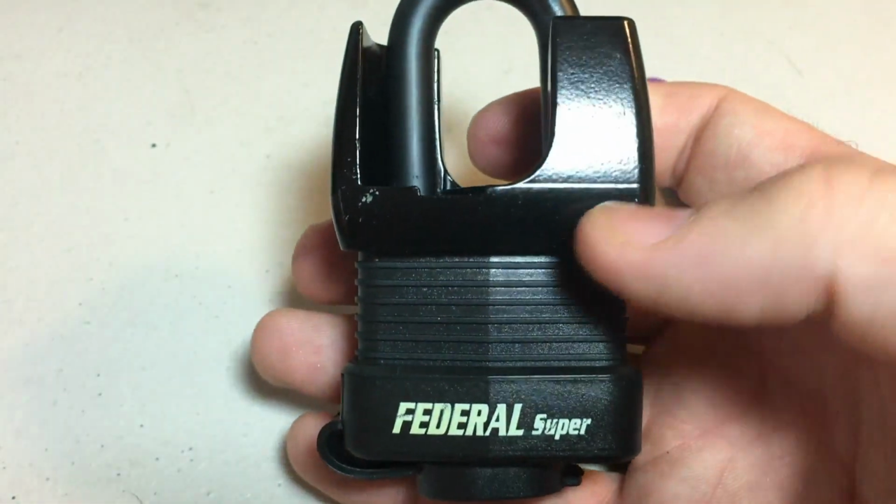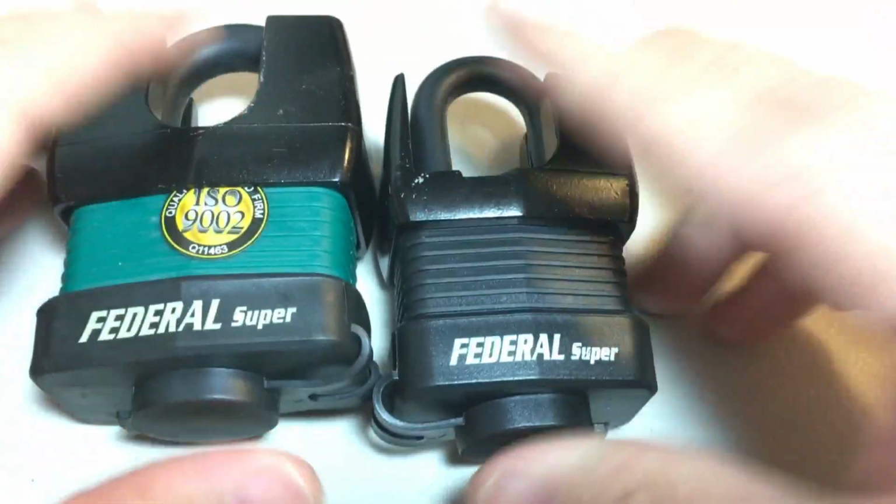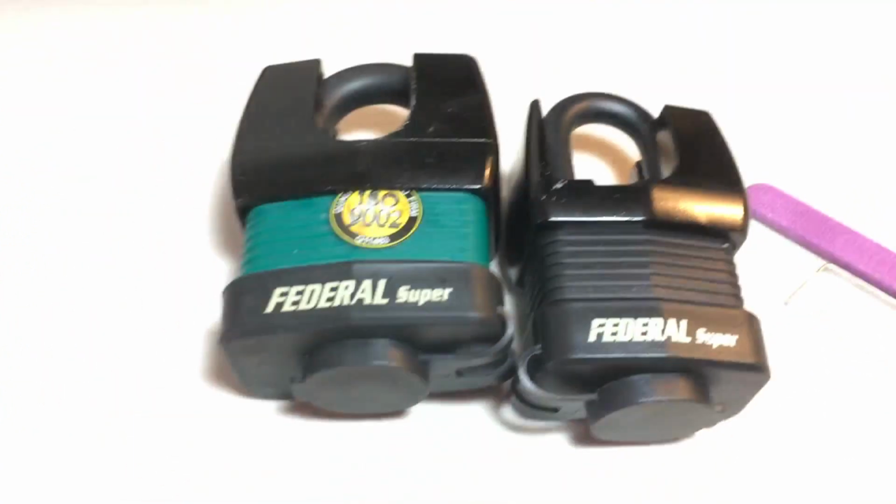Cool. So here are the Federal Super Guarded Shackle Padlocks. Not super hard, not super easy, but super cool.